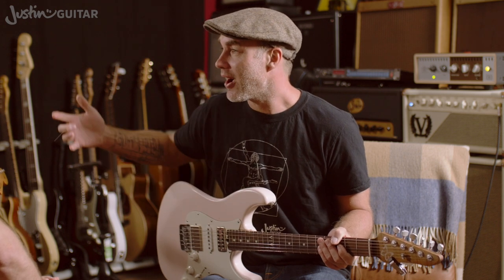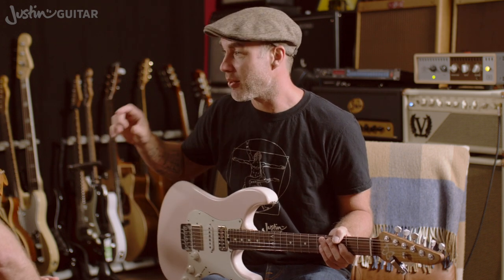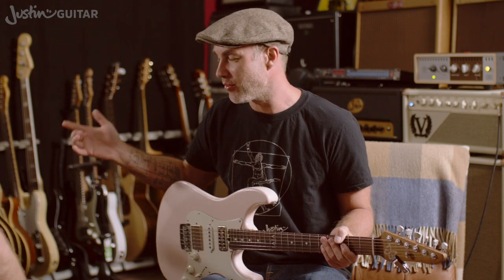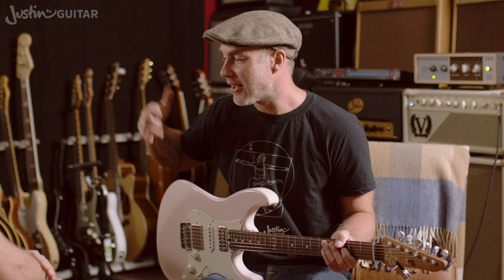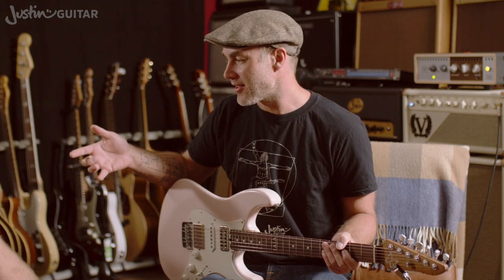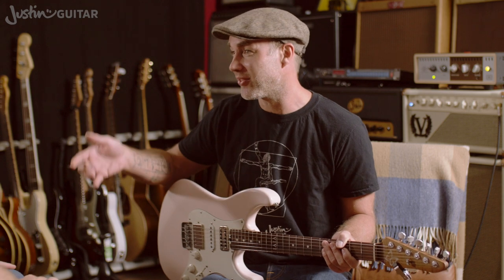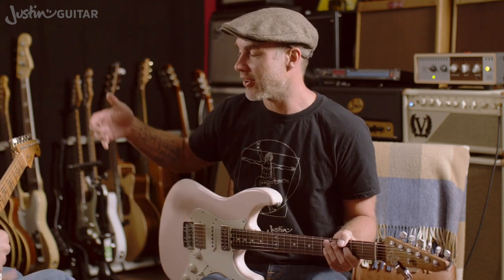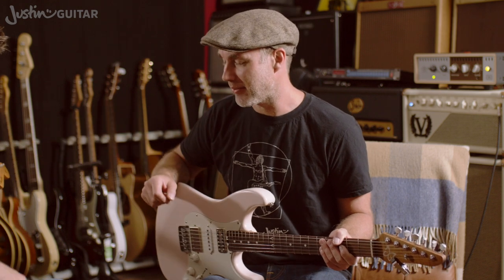That's the next step up in chord extension. We went from a triad, which is just major or minor, or maybe augmented or diminished if you wanted to get into fancy theory. The next step up is seventh chords. We had that sequence: major 7, minor 7, minor 7, major 7, 7, then minor 7, minor 7 flat 5, and back to the 1 again.